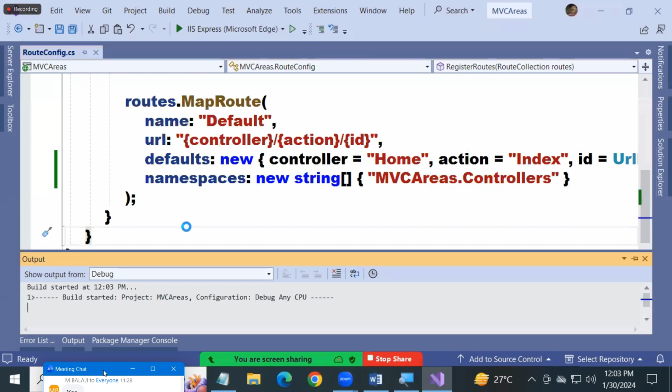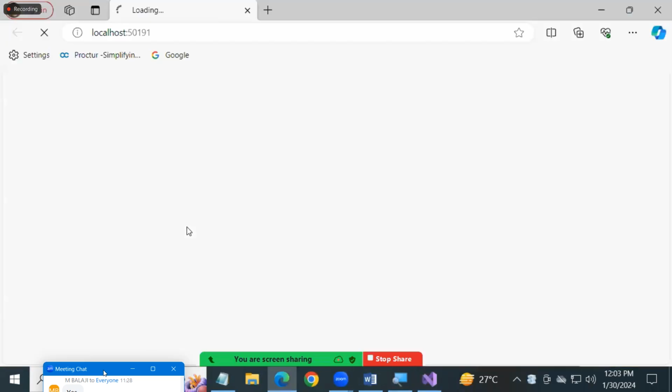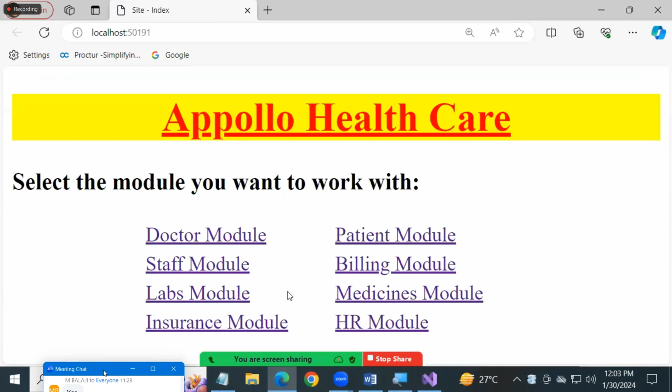Okay. Now run. What will launch? It launched you. Okay, now when I click on doctor module, where does it have to go? It has to go to doctor. And what is the URL?